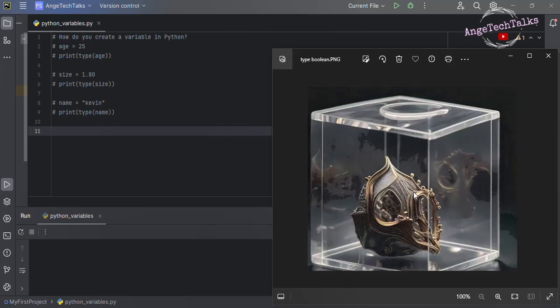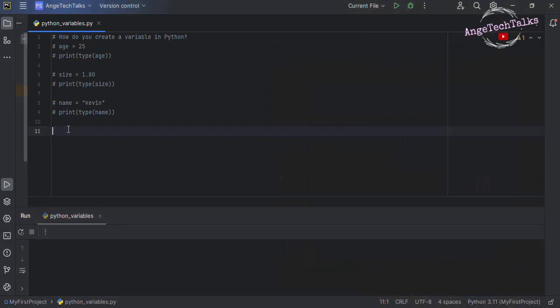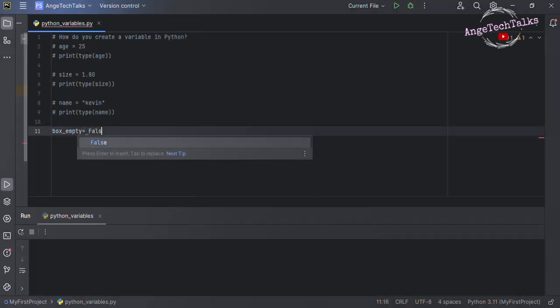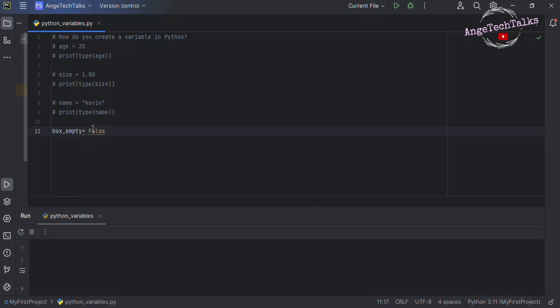So we create a new variable called boxEmpty and assign a boolean value. Okay, just type boxEmpty equal to False, with False starting with a capital letter.